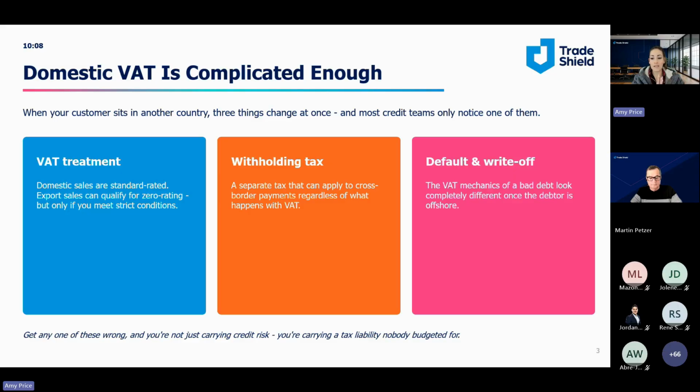Okay, so put these three things together, and you can see why this is really important. To get one of them wrong can leave you sitting with a credit loss, which is, of course, what we're here to aim to avoid, and what Rachel is trying to help you to mitigate. Okay, so we're making sure that you're not sitting in tax exposure. Also, when you're collecting your funds, it's important to know whether or not your invoice includes VAT, includes tax, or if there's withholding tax, so we can manage our cash flow correctly as well.